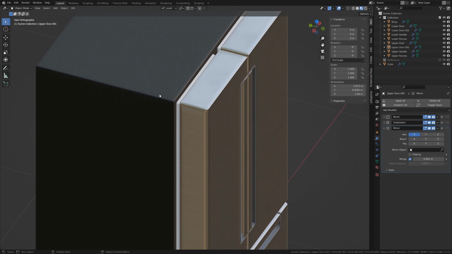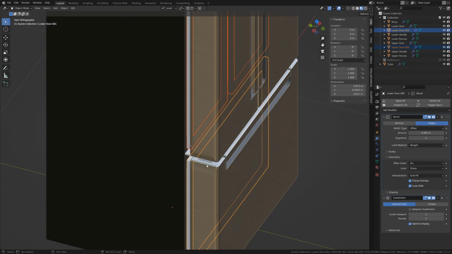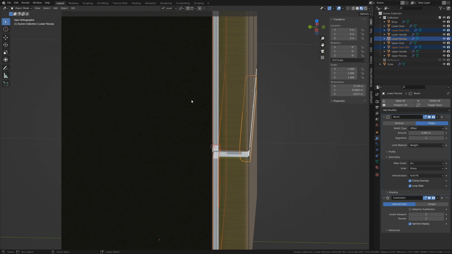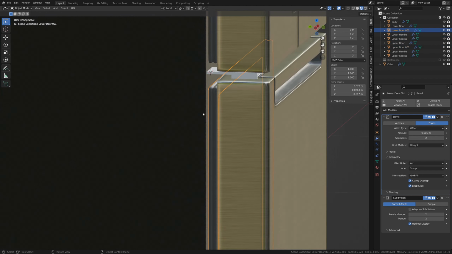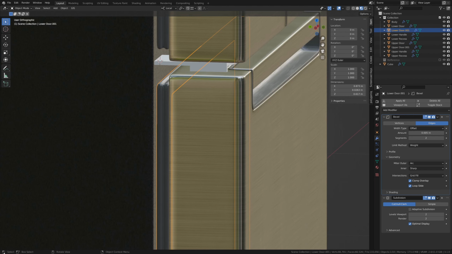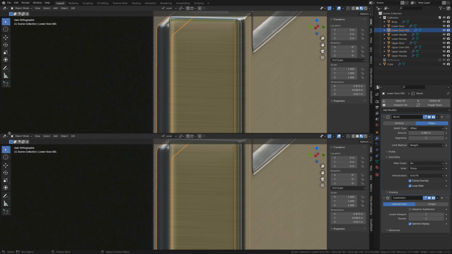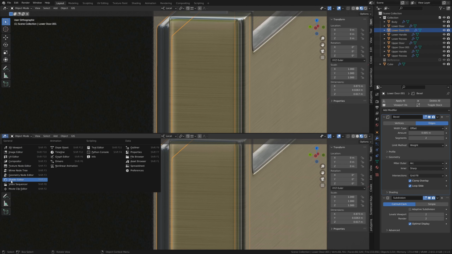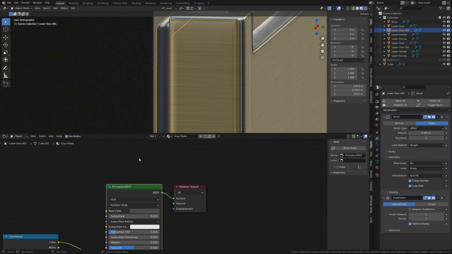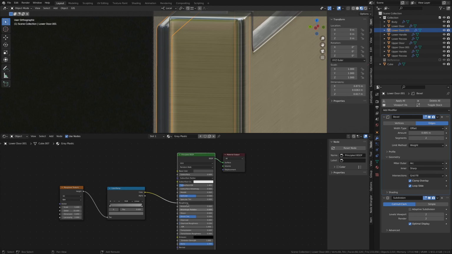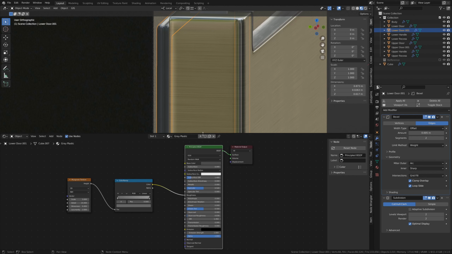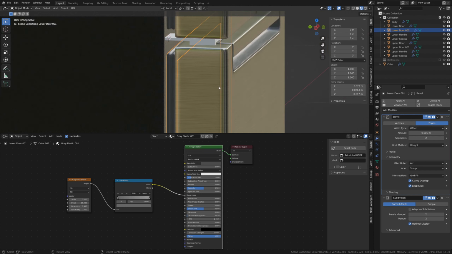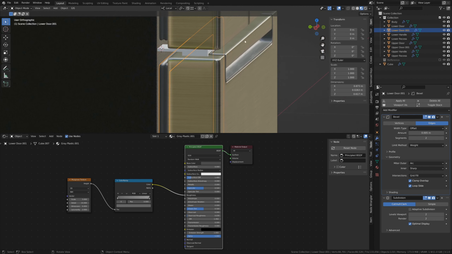So the easiest way to do that is to select our seals and select one of the plastic objects. Hit Control L for link materials and select one of them. And we're going to grab a corner of our editor, drag that right up here, select this drop down, and go to Shader Editor. And we can see the material right here. It's pretty simple. This number indicates how many objects are using this material. If we click it, it is now a copy of that material, and editing this will not edit our existing materials.